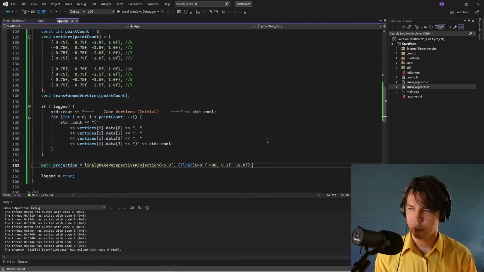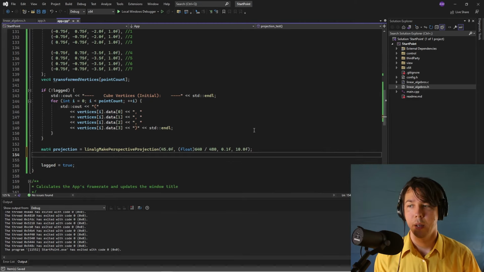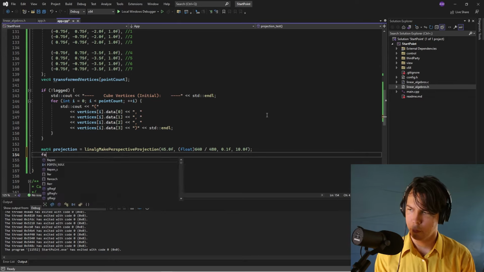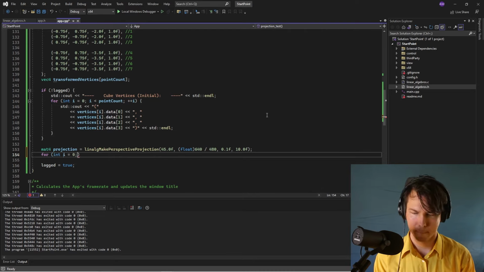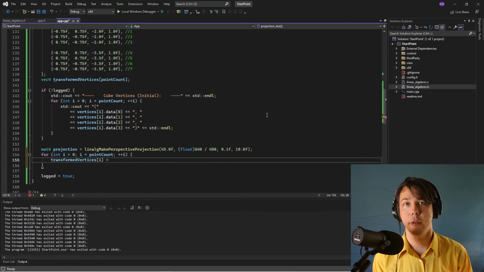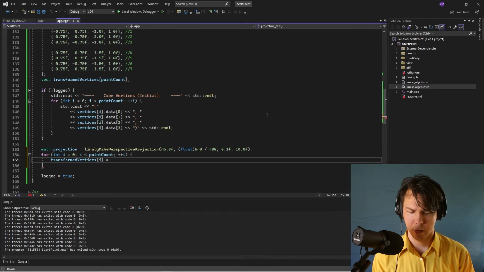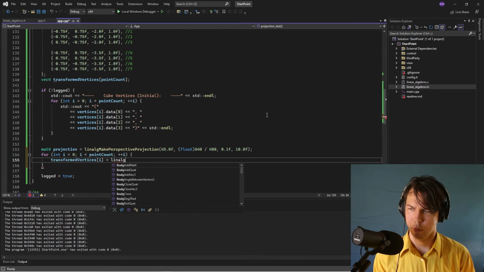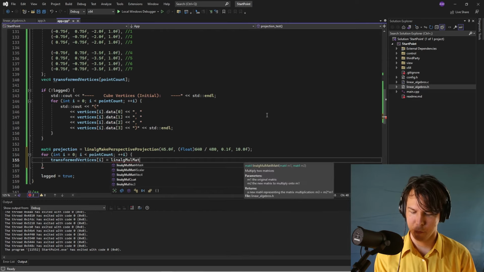So then what I want to do is loop through and record the transformed vertex. So in order to do this, I want to multiply a vector by a matrix, and I'll go linalg mul mat4 with a vector 4.